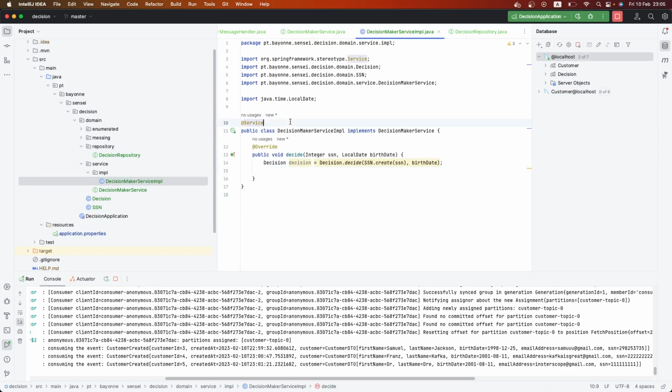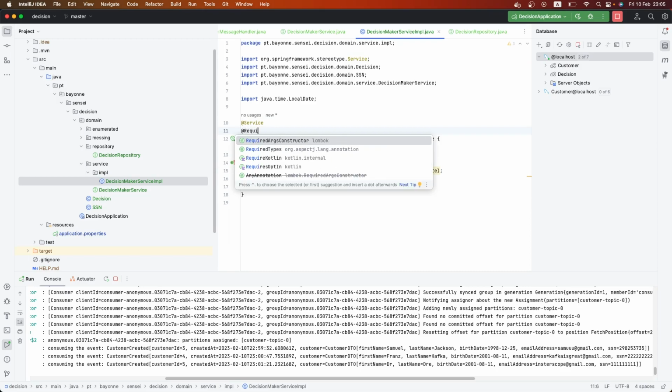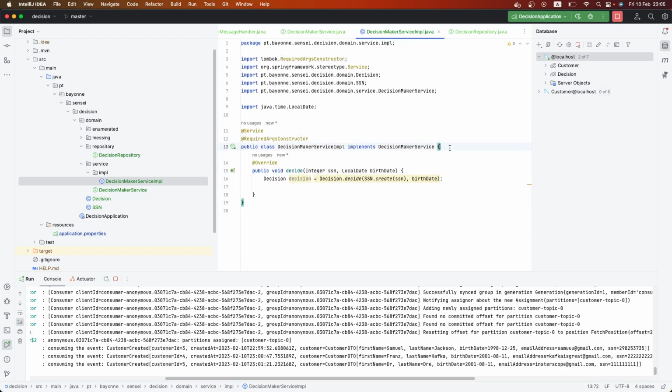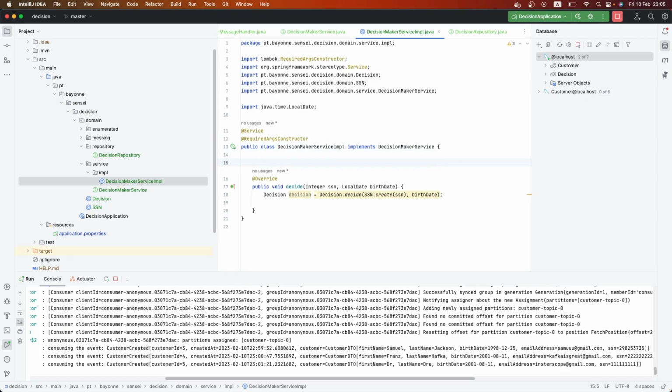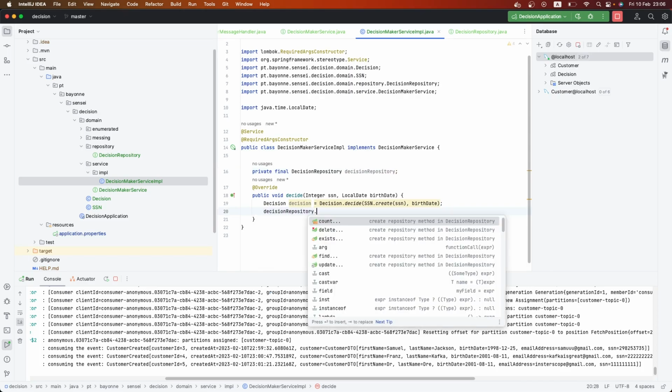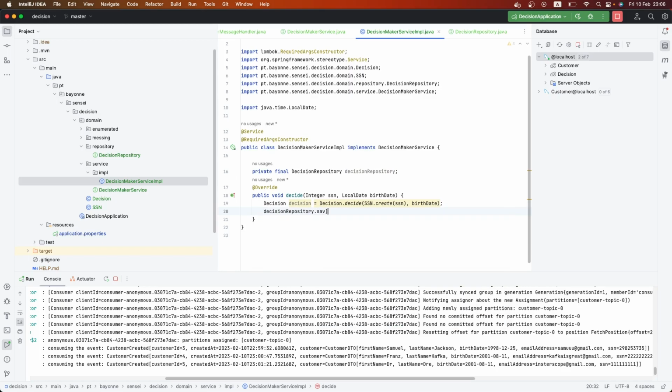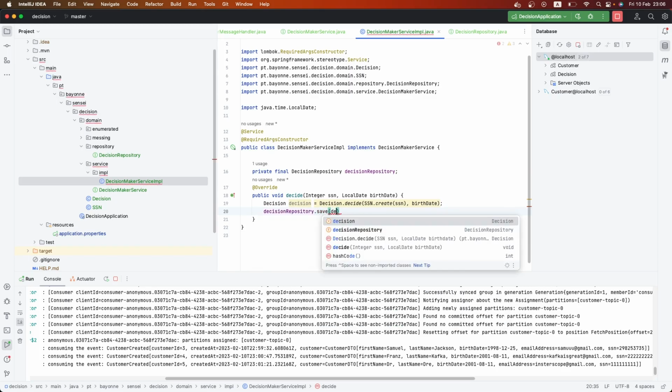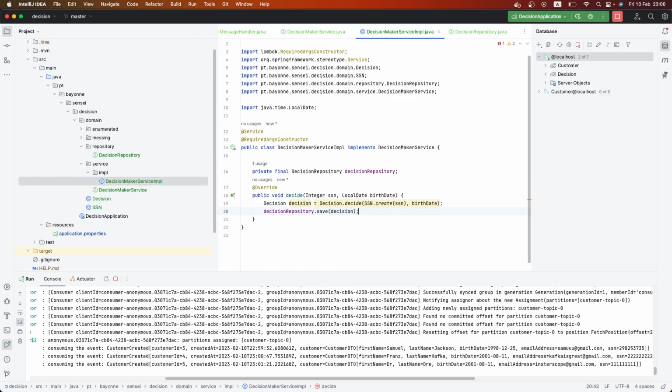And here, I'm just going to use the Lombok RequiredArgsConstructor in order to inject our repository. So private final decision repository, like this. And after having the decision, we are going to use the decision repository in order to save our decision. So let's just call it here, decision.